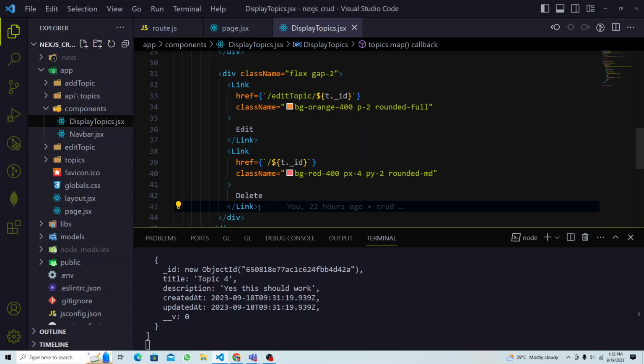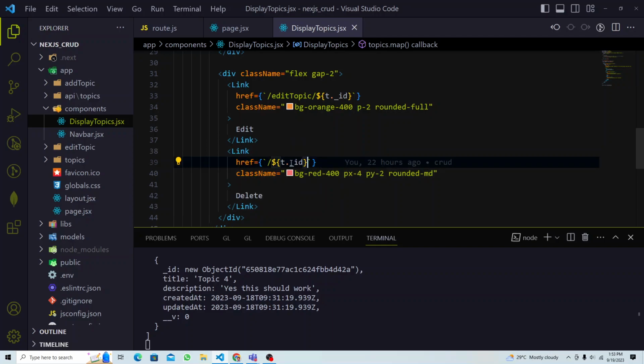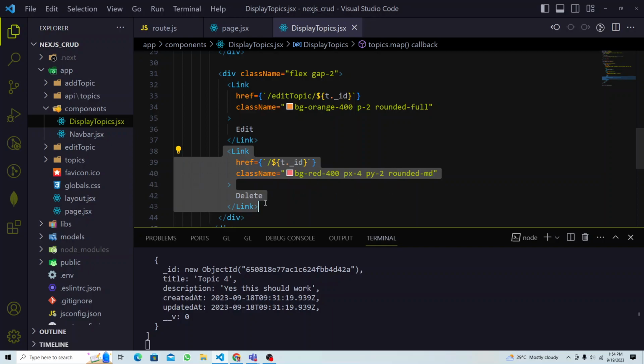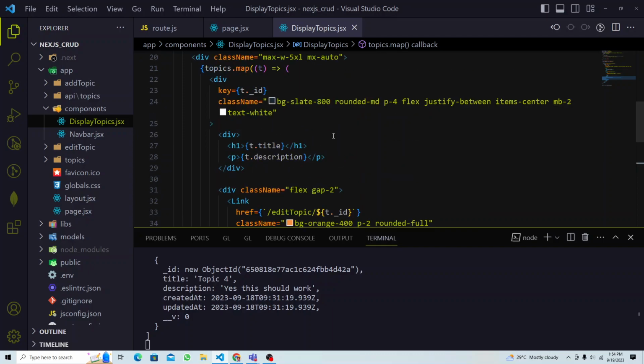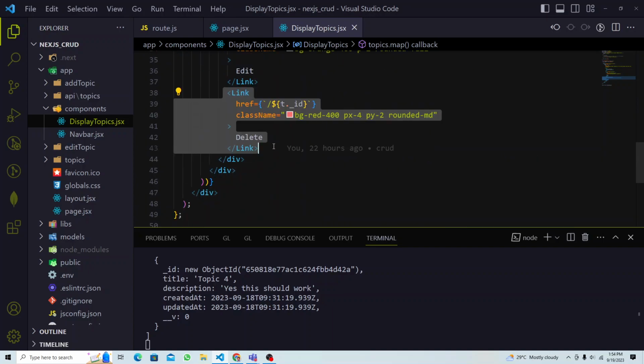Okay, so what we can do is maybe create one component, and there we just pass this ID. Let's do that one. I think that should be good enough to take care of the work. We're just going to create one component, and we call the component here. In that component we can pass the ID as a prop, because I don't want to write a big function again here and do all the work.